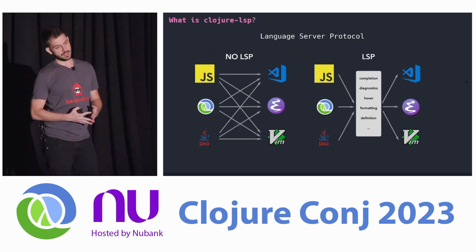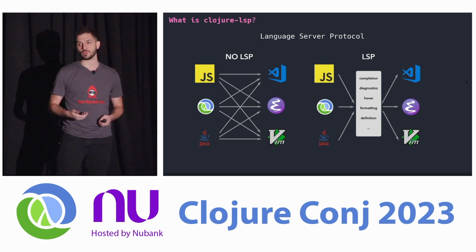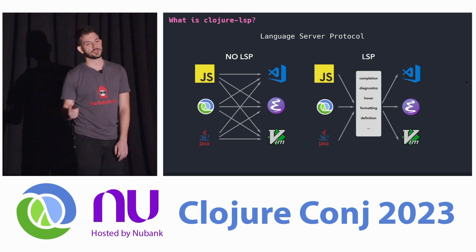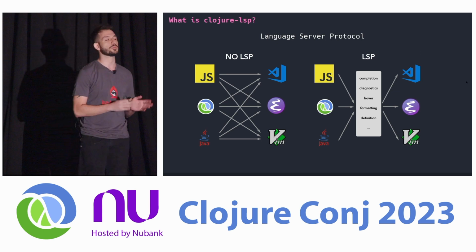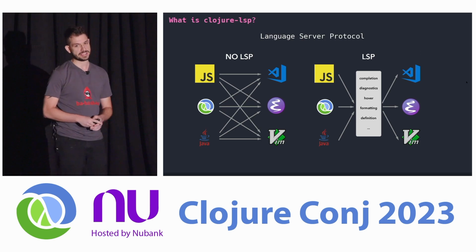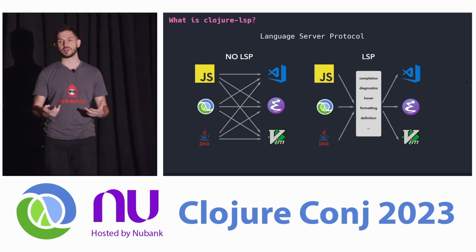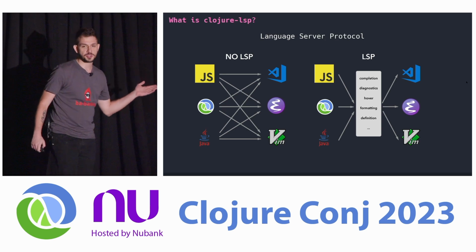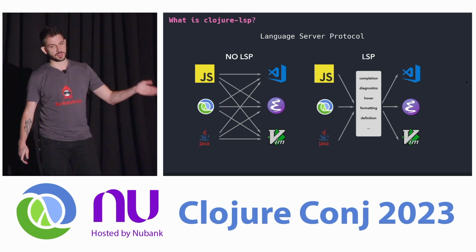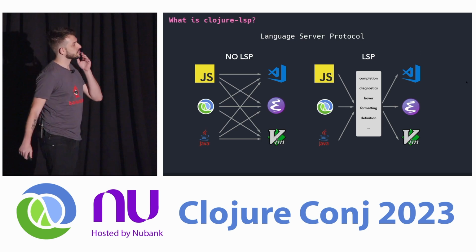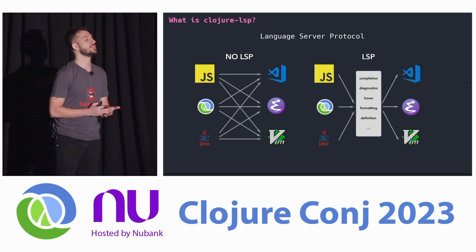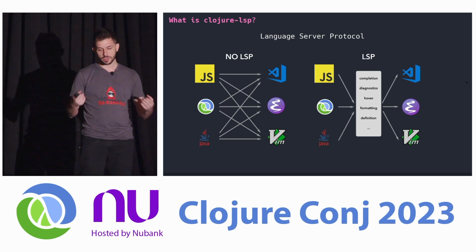So let's start by explaining what the LSP is, right? Because it's important to understand why this project exists and how it's related to lint. Some years ago, Microsoft created the LSP, which stands for Language Server Protocol. They were creating the VS Code editor, and they found that it was really messy to handle all the programming languages, because they would need to handle JavaScript, Clojure, Java in different ways, and each editor was doing things completely differently, and they could have some features that other editors didn't have. So the LSP was created to create this standard, a protocol, so editors and language servers could follow the same standard, right?